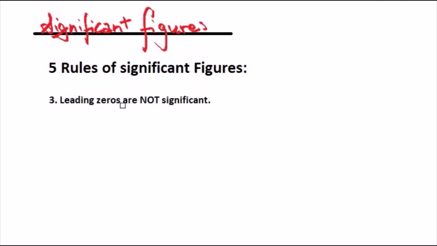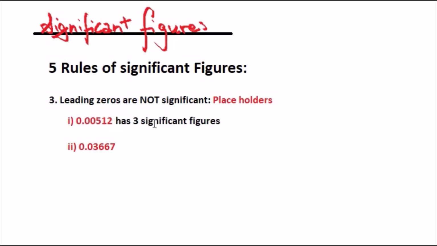Leading zeros are not significant. Yes, they are what we call placeholders. When we look at the first example, this number has only 3 significant figures. Why is that? The zeros at the beginning, we call them leading zeros. They are not significant. They are just placeholders. Should we remove any of them, the place value of each of these significant figures or digits will change. So example 1 has 3 significant figures, the 3 non-zero digits, 5, 1, and 2. So again, example 2 has 4 significant figures.